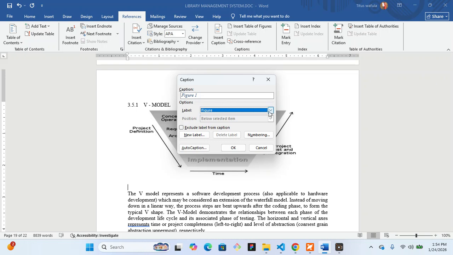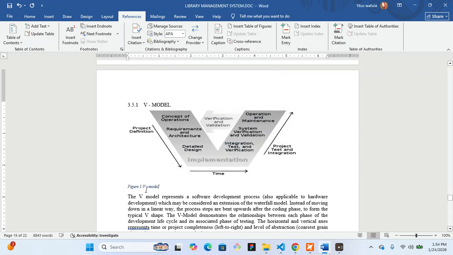But if, for example, you are dealing with a table, and you also want to create a table showing how many tables you have generated, you just change it to a table. You can see that at the moment it will be able to convert to a table. But at the moment I just want to use the figure. When I put the figure name there, I want it to be figure 1, but I want to mention what it is for. This one is a V model. So I'm going to use the words V model, so that when somebody is looking at my work, they will know that this figure is all about the V model. After doing that, I click OK. Automatically the V model comes down here.